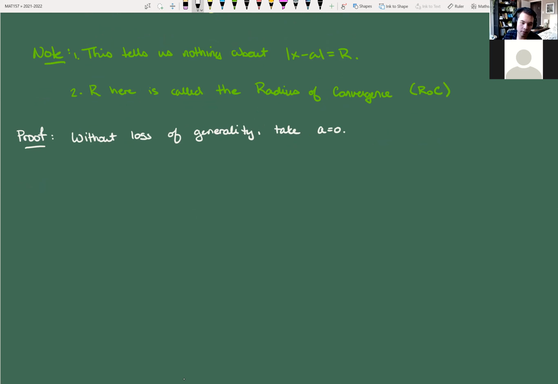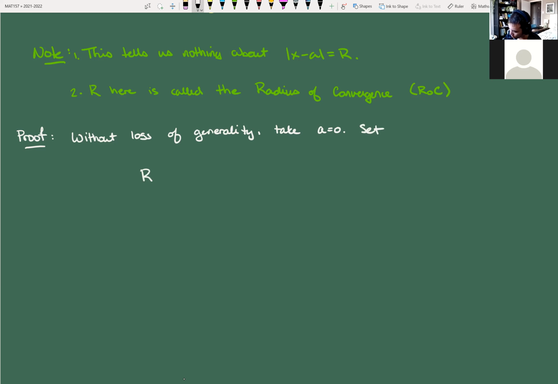Okay. So I'm going to say without loss of generality, maybe that's technically not the right word, we're going to take A is equal to 0. And I will show you exactly how the proof changes if A is not equal to 0. But the answer is it changes in exactly the way you think it would, which is everywhere you see the absolute value of X, you put the absolute value of X minus A and nothing changes. So all this is going to do is prevent us from having to write the absolute value of X minus A everywhere, which is kind of a pain. So without loss of generality, let's take A to be equal to 0.